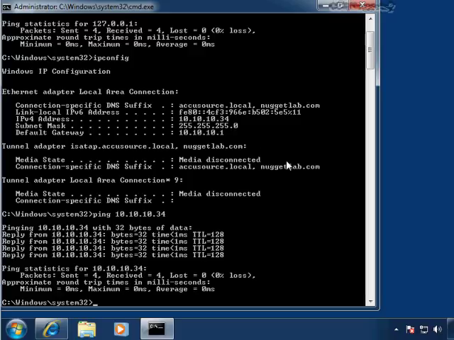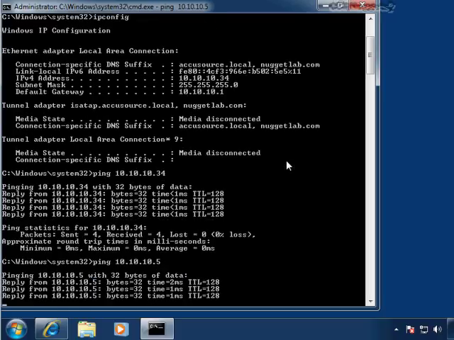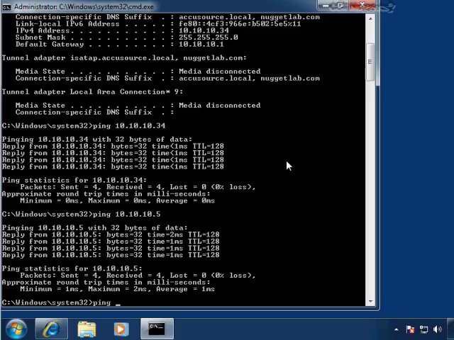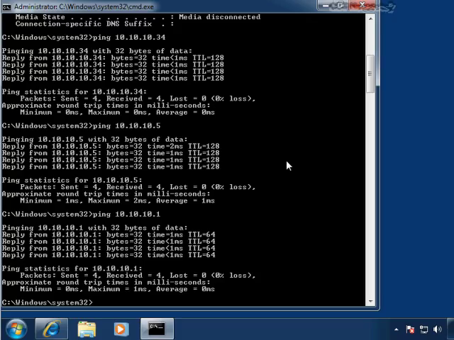That's working fine. Now, I want to make sure that I can contact my DNS server, so I'll ping 10.10.10.5, which is one of the DNS servers that I have out here. That seems to be working okay. So I'll do it again, keep working myself out into circles here. Ping my default gateway at 10.10.10.1. And then finally, I would also ping things such as I could try to ping routers out on the internet that I knew were in the middle or in that path somewhere.